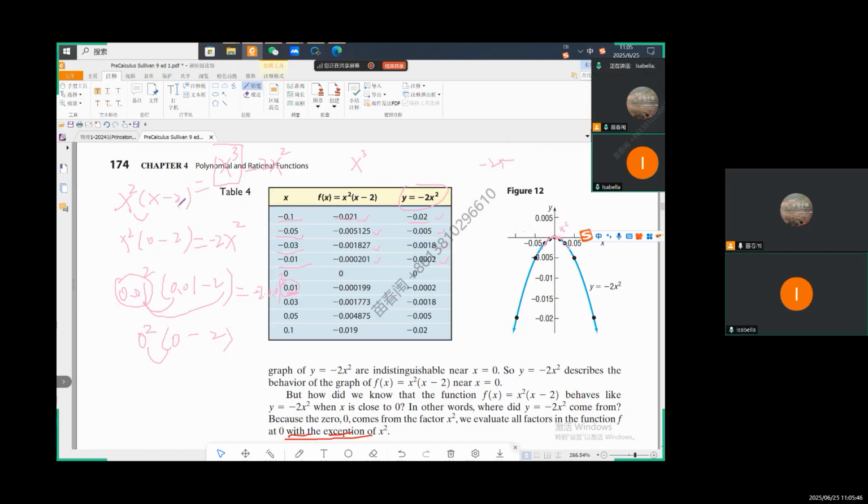Because you expand that negative 2 times that, and we give up x. Basically, it's x cubed minus 2, negative x squared. This one is too small. We give that one up. Does that make sense?